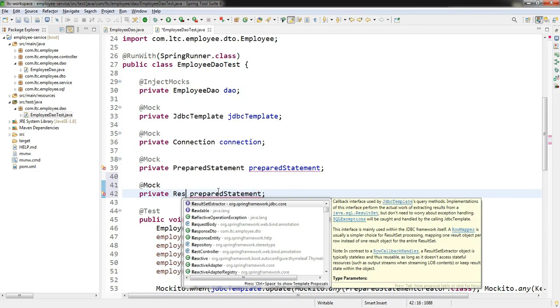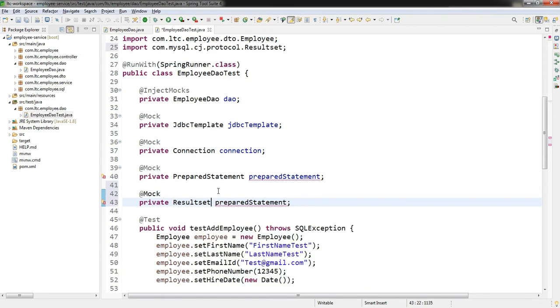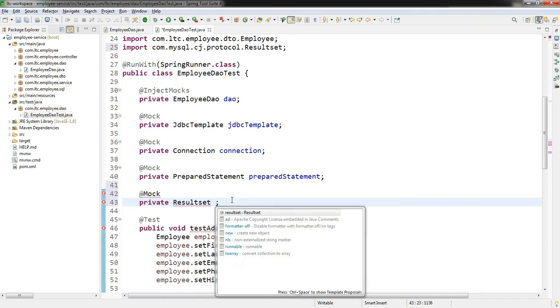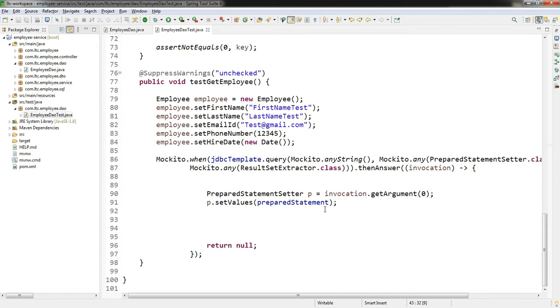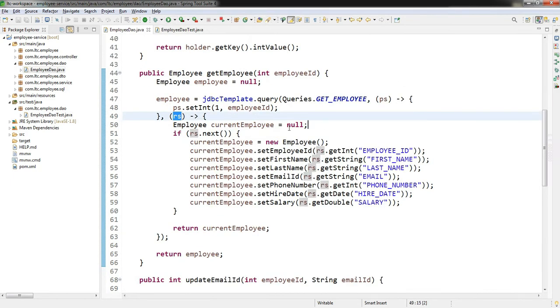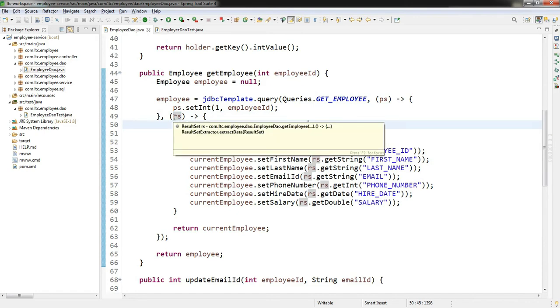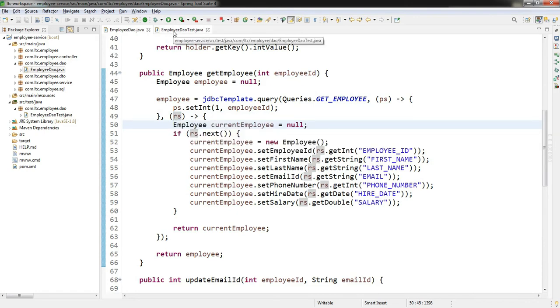Result set. And here it will give result set to us.